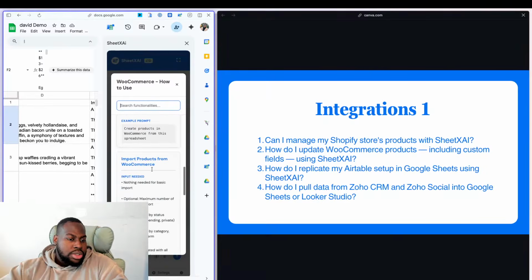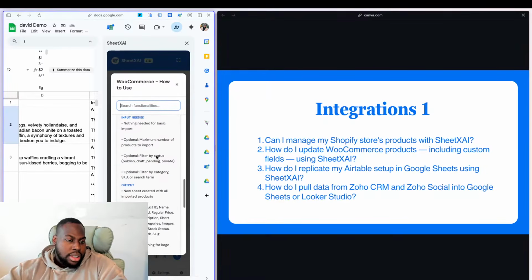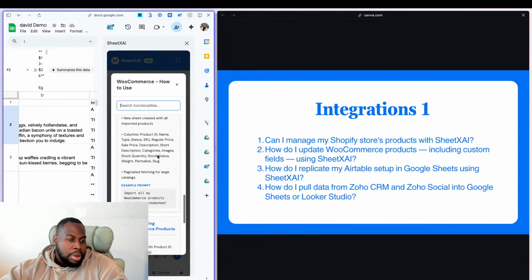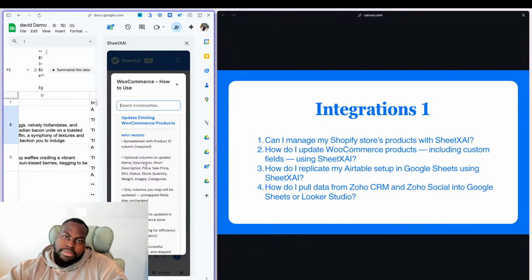And let's say you want to import products. If you want to update, you're probably going to import. It's going to create a new sheet with all your products. After you're done making whatever change you need to make, you could just send out an update. I don't know if that makes sense, but that would be the main way to go about this.